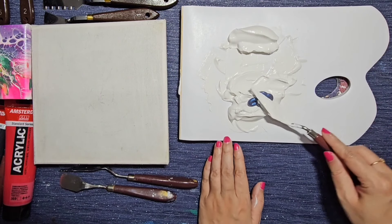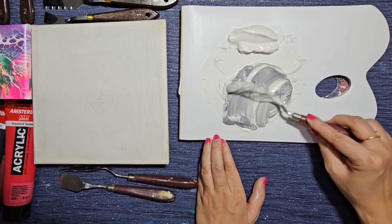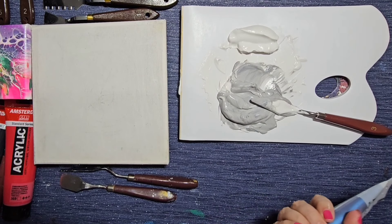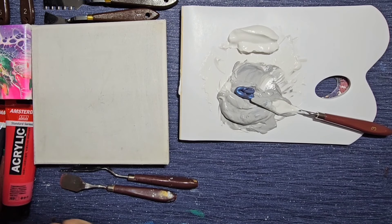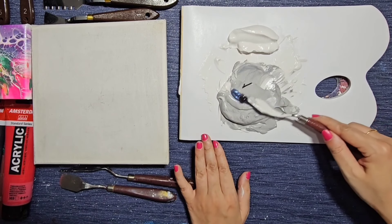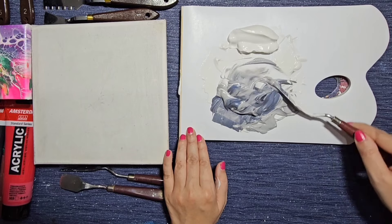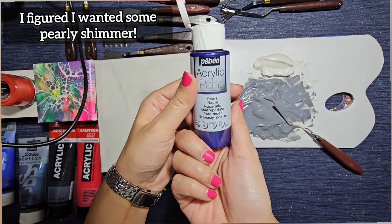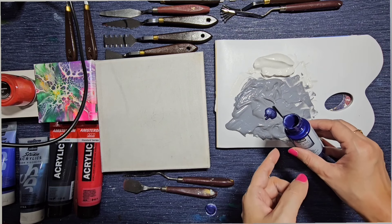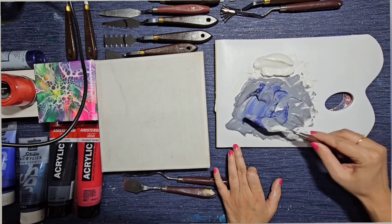I can also add pigment powders or color raft powders to this. I want a nice bluey-gray color. I'll add a bit more paint — and a little bit of Payne's gray to go a bit darker. That's much better — pretty much the color of this table cover. I'm also adding a bit of pearl turquoise-blue because I love that color. It's got a beautiful pearly shimmer to it. Let's see how that looks — really good!